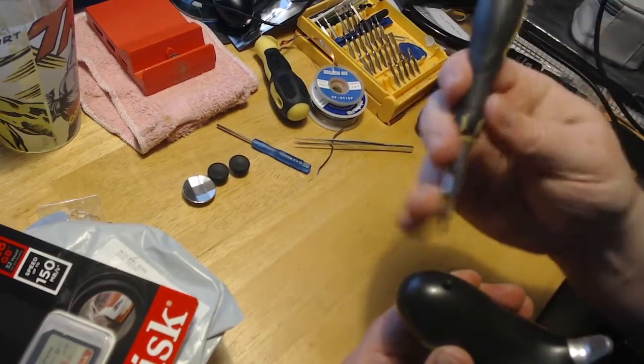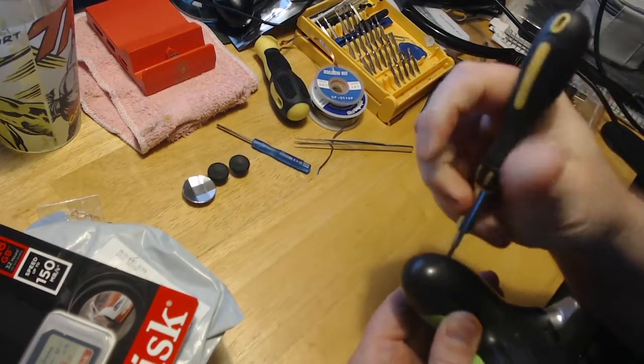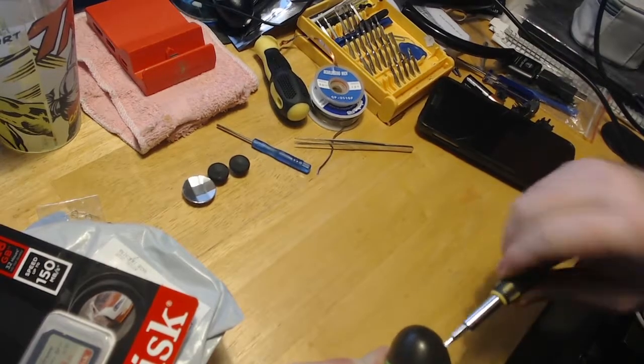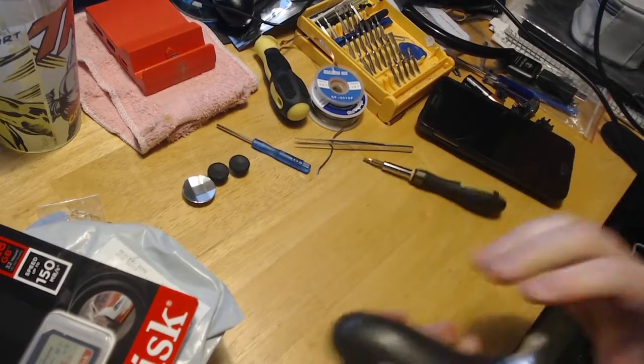By the way, if you guys are local and need a screwdriver, hit me up. I'll give you one of these really nice Chinese blue-handled screwdrivers because I own like 10 of them.